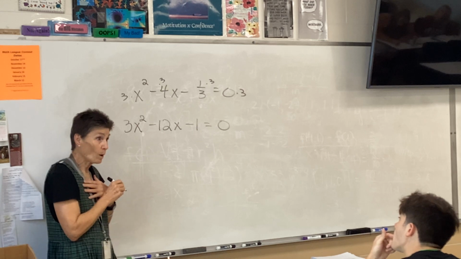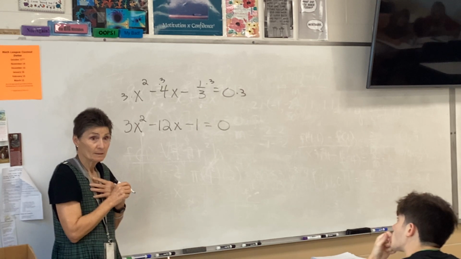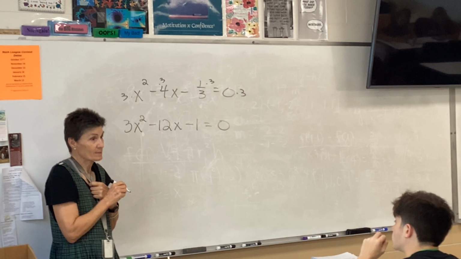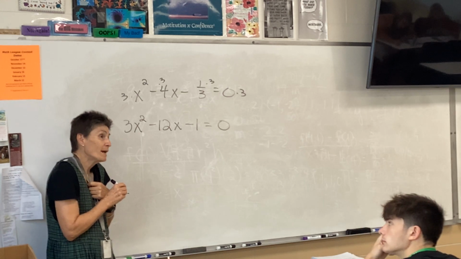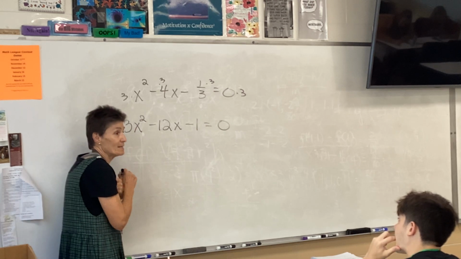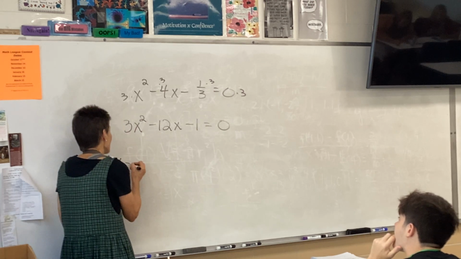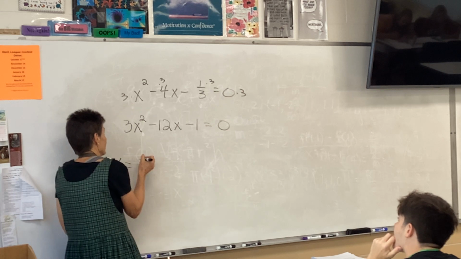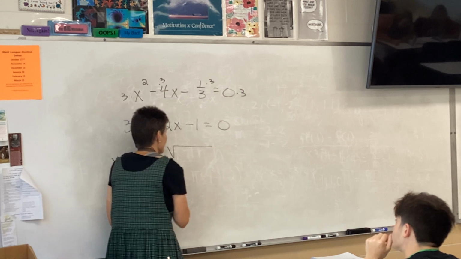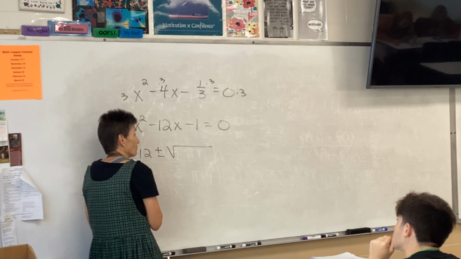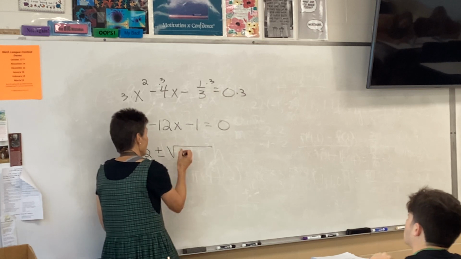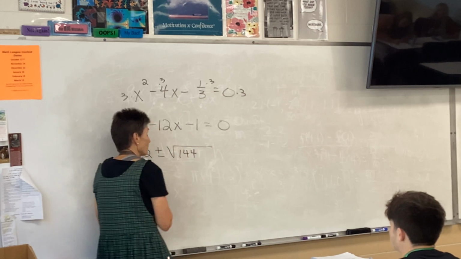Can I still do the quadratic formula? Yes, but now I don't have to mess with fractions. If you don't mind the fractions, then go ahead and do it, but I think this is gonna be easier for me. So here we go, x equals -b plus or minus the square root of b squared, which is going to be 144.